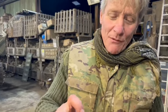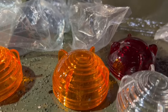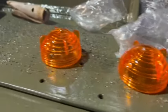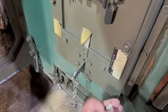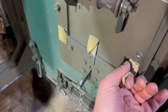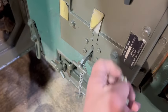Oh, I don't want to scratch it, but we could put one under the shine on them, and the perfect colours. I've had glass ones where the orange one is nearly red and the red ones are nearly orange, but look at that. When you start masking up the little tabs and the brass things, it means you really want to be an antique dealer. It's a bit sad really, isn't it? It's a bit anorakish, but there you go.